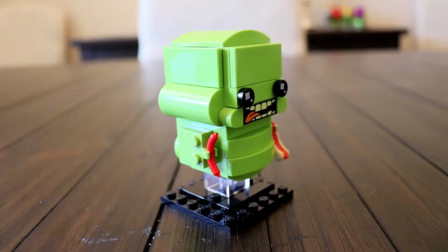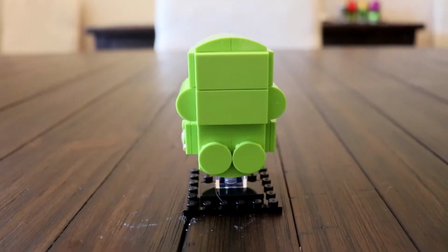And for Slimer, not only is him holding the hot dogs really cute, but his two little butt cheeks are adorable. So I know this was a fast little build, but I hope you enjoyed it, and maybe you'll think about going out and getting these Legos.